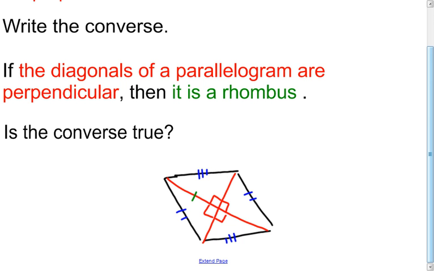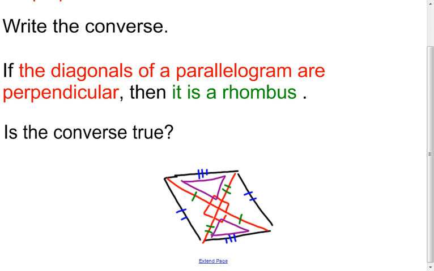Therefore, I know that this little piece and this little piece are going to be congruent, and same thing here and here. Now what I notice is I have triangles that are congruent. I look at this triangle here, and it has a single tick, it has the right angle, and then it has the double tick. And if I look at the triangle below it, it's going to have those same pieces. It has the single tick, the right angle, and the double tick. So I know the top and the bottom triangles are going to be congruent.